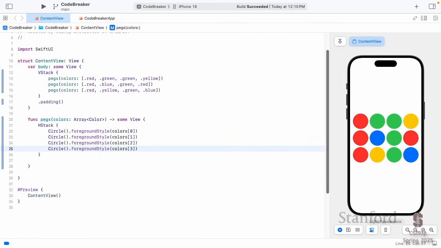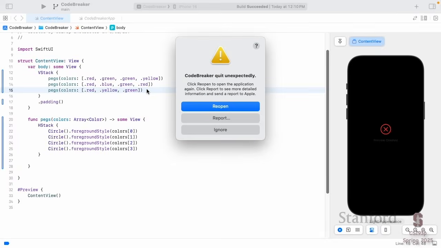All right, yes? How would you error check to make sure that the array has the right number? Yeah, let's look at that. Let's go and change one of these to not have the right number. Okay, this one right here, I'm going to delete this blue, so it only has 3. And let's just see what happens. Get rid of blue. Uh-oh, wham! What happened there? Okay, it did not like that at all, right?